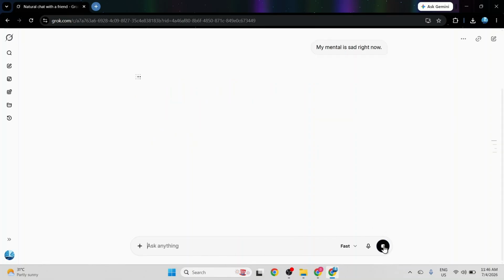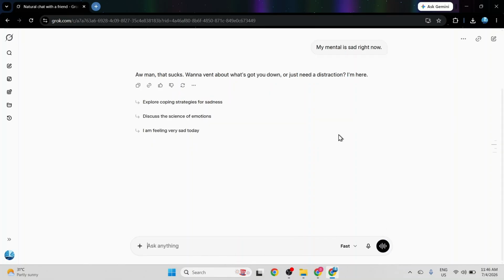The chat interface refreshes to show my new statement. Grok takes a brief moment to analyze the input and generates its next friend-like supportive response. To hear it played back with a different narrator profile, I hover over the three-dot options menu under the response panel and select Read Aloud.